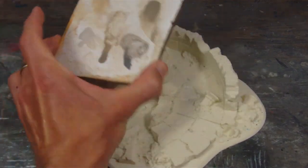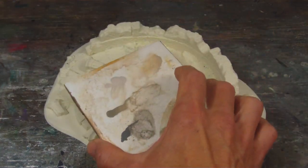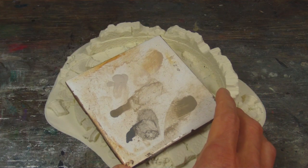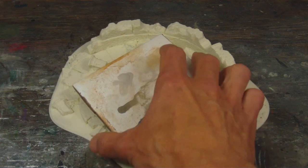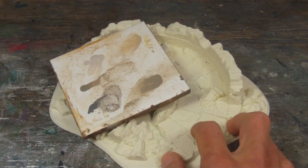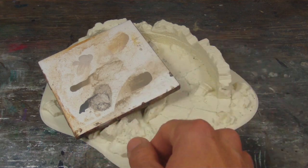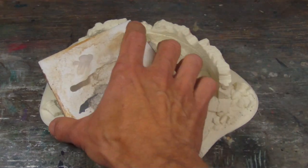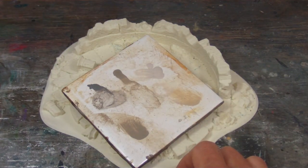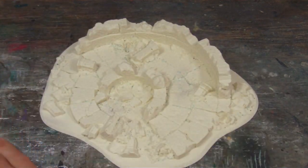Pretend this is a movement tray. You can rest the movement tray on it in a variety of spots, and it's going to be relatively stable, particularly if your miniatures are not magnetized. If your miniatures are not magnetized, you should start magnetizing them, because when you play at a GT and your opponent's miniatures are falling all over the place, it's annoying. So that's a little tip there. But in any case, you can place your movement tray on here relatively level in most of the places in the ruins, and that's going to make it more playable.